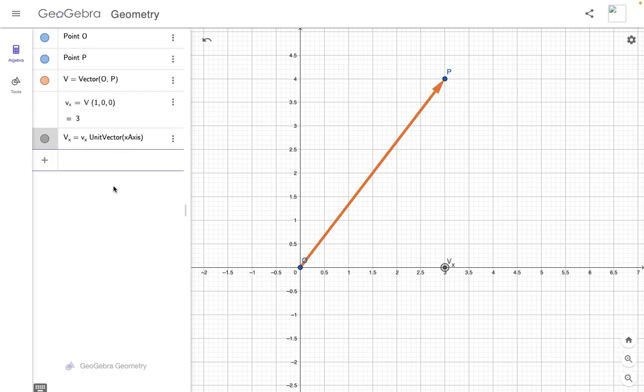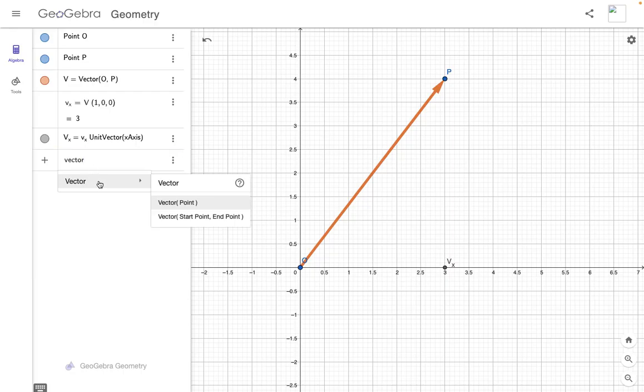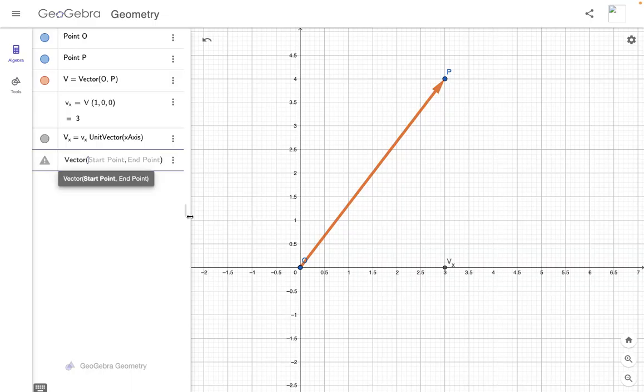So, I will now use a vector command. Simply, you can use this vector command, which takes a start point and end point. So, start point is O and end point is simply Vx.